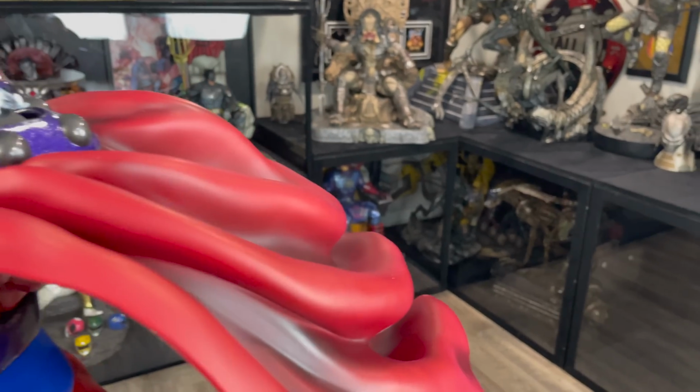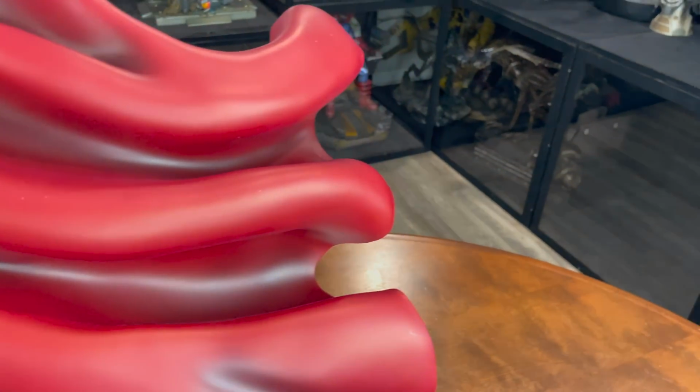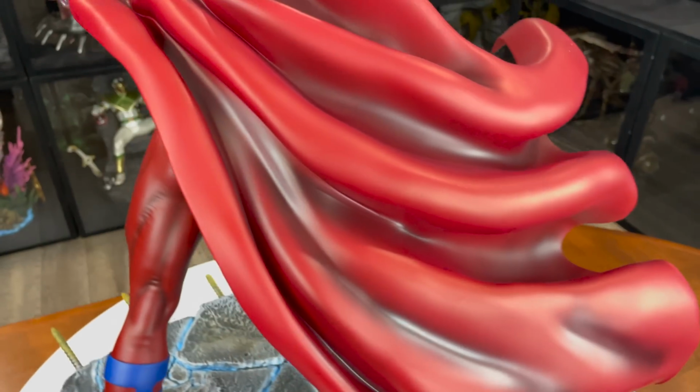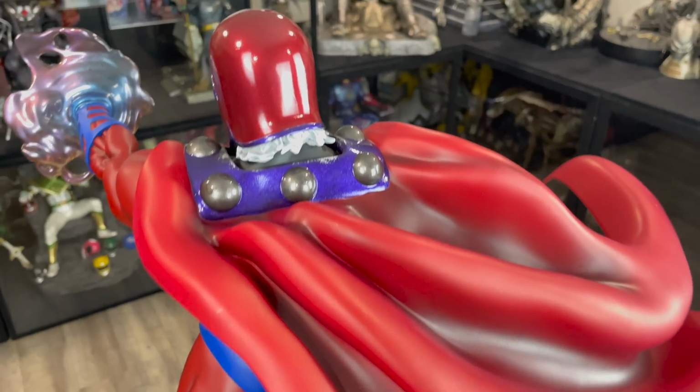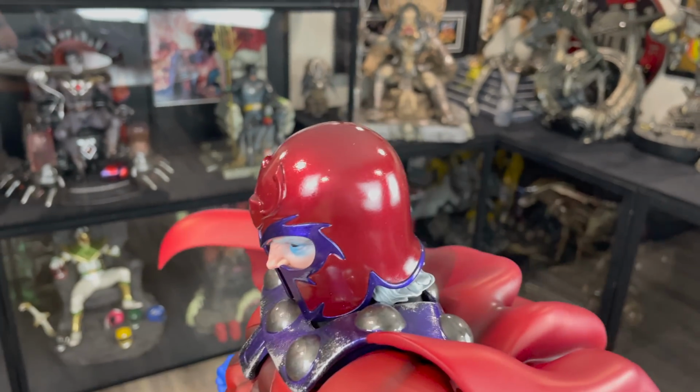And then let's look at this cape. A lot of the same comments about how they layered in the shadowing. It's just really one big color of red on the main part. Then in the crevices there, you have a darker red with a black on top. See a little bit of his hair in the back there. I like the shine on the helmet. I prefer a shiny helmet for Magneto.